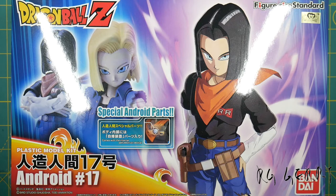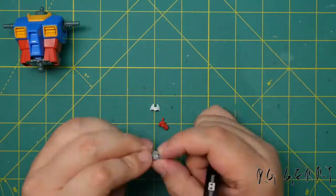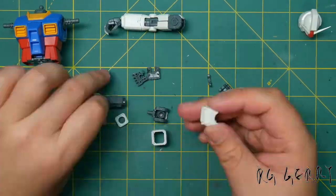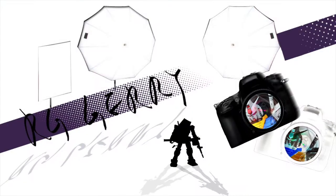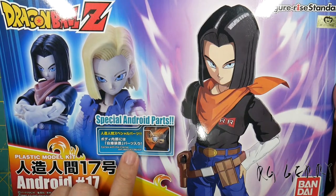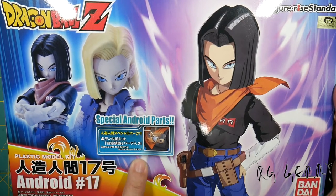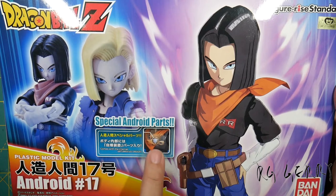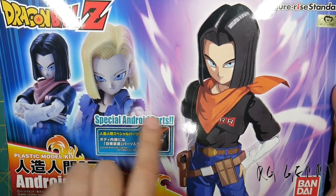Let's take a look at the Figure-rise Standard Android number 17. So typically in other kits, this will show you the muscle build-up system. And number 17 and 18 has these special Android parts, basically just internal parts that you can't really even see, but it's in there. Okay, box art, nothing too much to brag about.